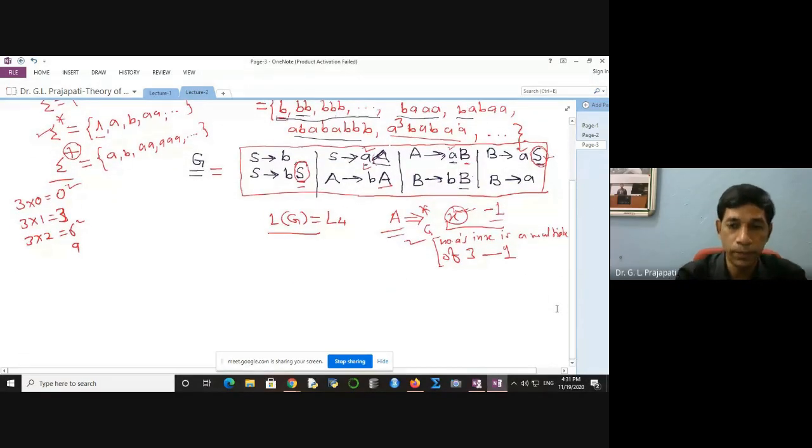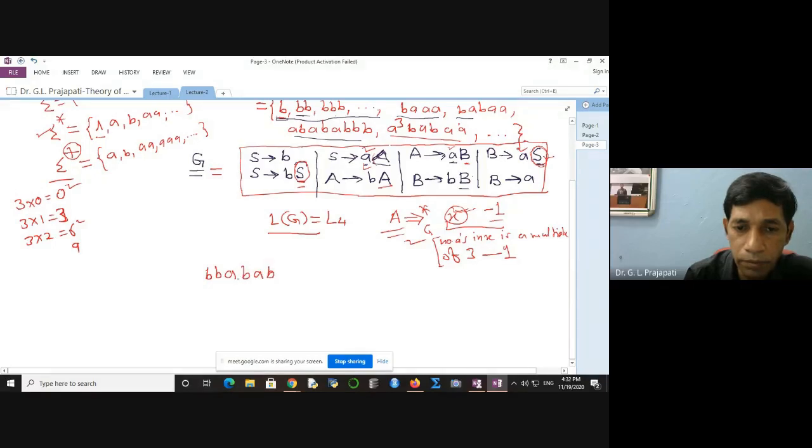Now if somebody has given you some sentence of the language like B B A B A B B A. So if you are given the X, double B A, then B A double B A, like this. This is the sentence. The length of X is what? The length of X is 1, 2, 3, 4, 5, 6, 7, and 8. So the length of X is 8.